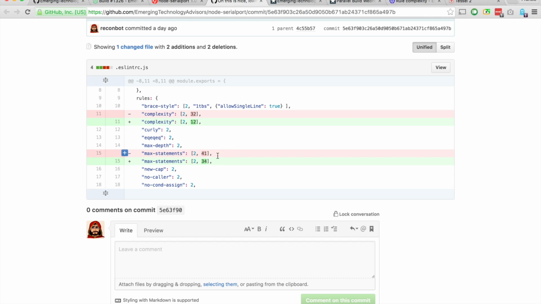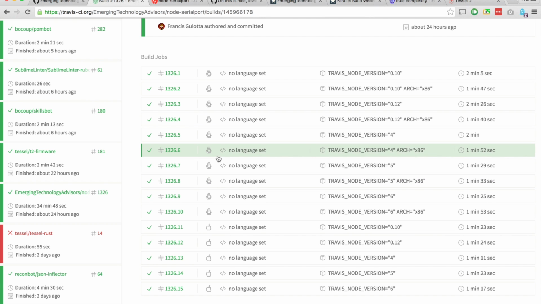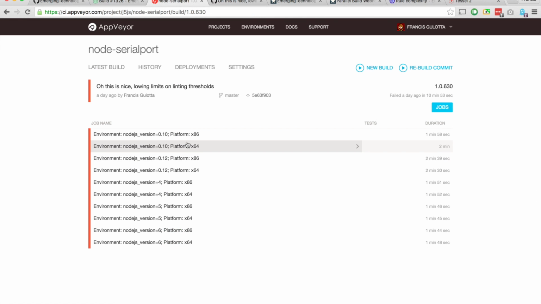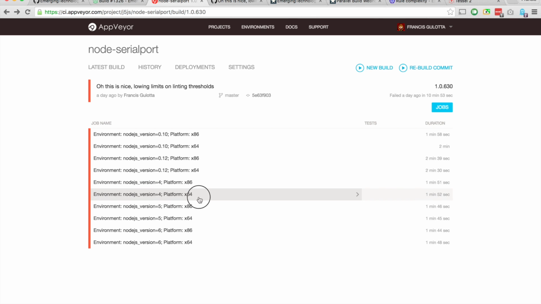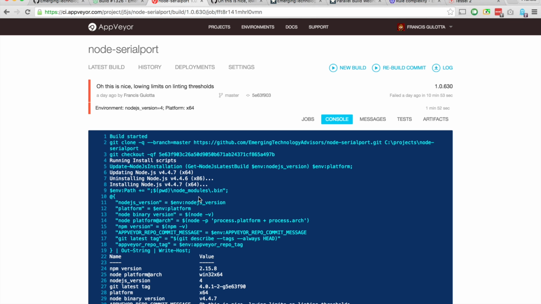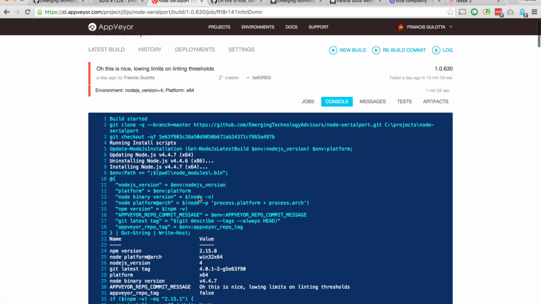So this though, there was not a code change. This was a linter change, which changes the rules, and the rules are the same across all the platforms. So it would have failed on Linux if it was going to fail everywhere, and it didn't. So what's wrong? I'm going to take a look at 32-bit Node 4. This is sort of my benchmark. I know if we work here, we're probably working everywhere.